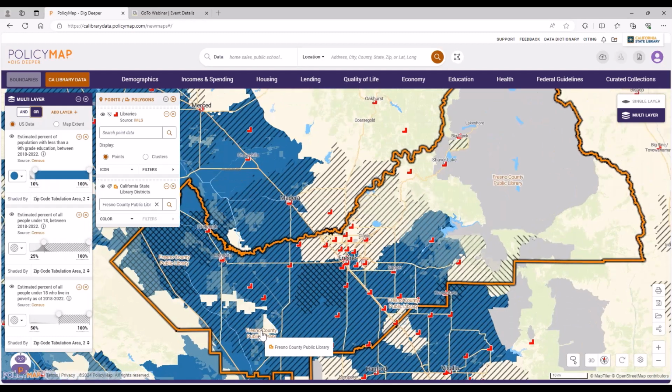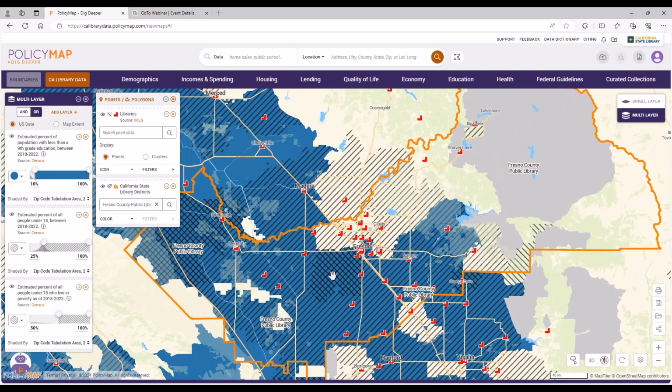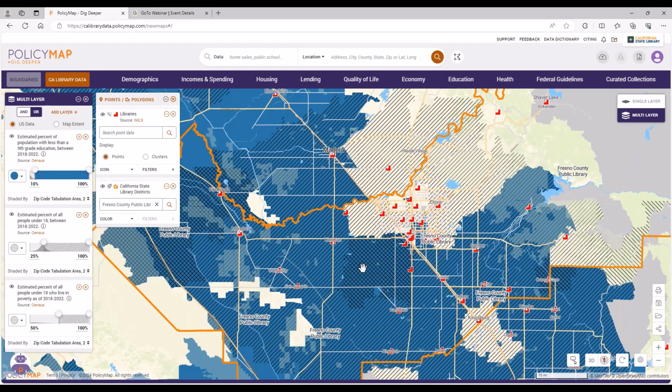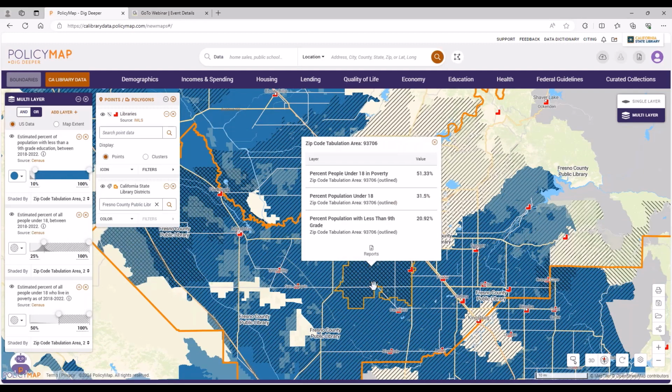And what this gives us is kind of a crazy looking map at first, but it's also really interesting to look at because yes, we can still identify areas that meet all 3 of our criteria, like this zip code.